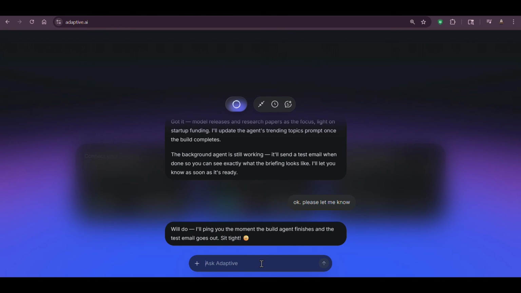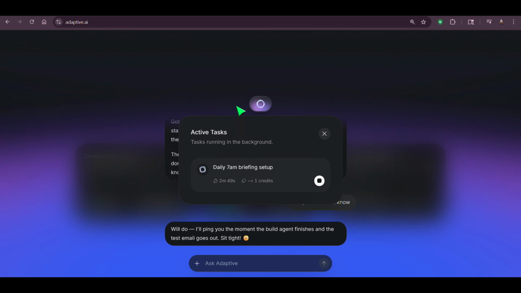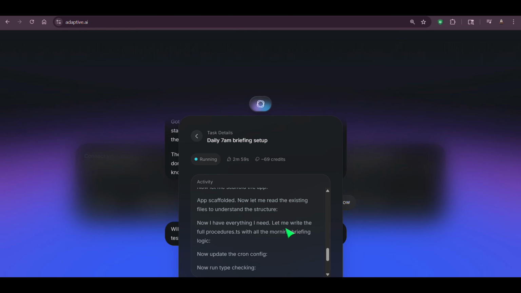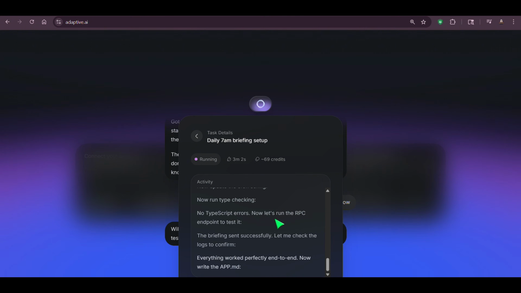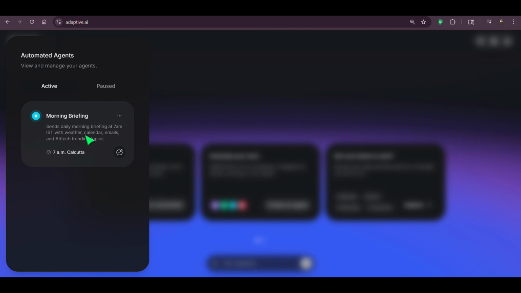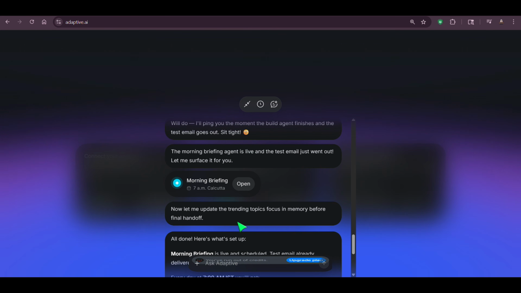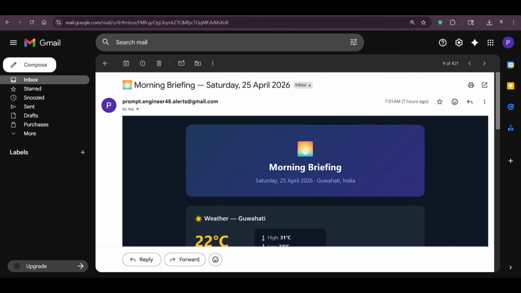And that's done, I think. Okay, so while this is running, you can click here as well. This shows the list of active agents in your system. So, daily 7 a.m. briefing. This agent is at work and getting the job done. And you can see that it has started doing all these things. You can go to this agents tab here as well to find the same thing, and let's just wait. So after a while, you'll see that it's all done. Here's what's set up. Go back to your Gmail and you'll see this beautiful morning briefing sent to you.